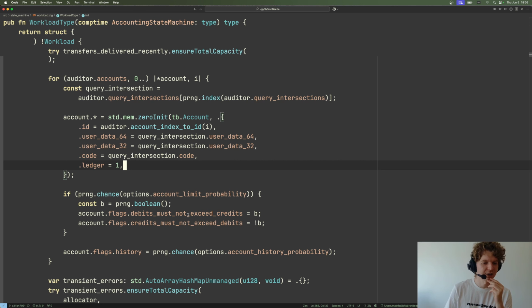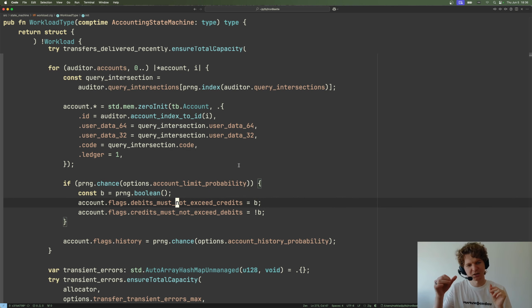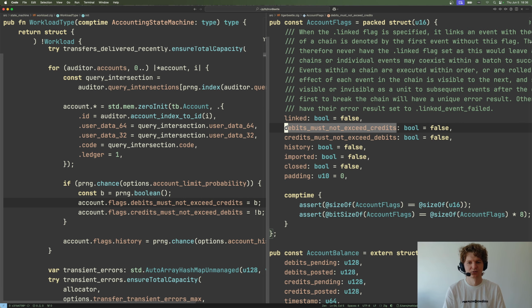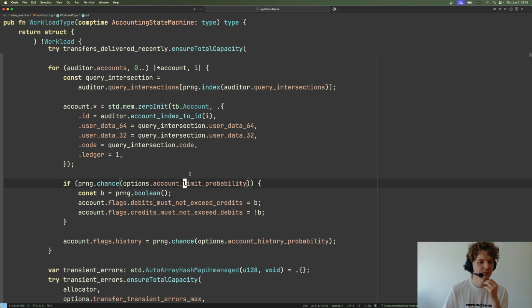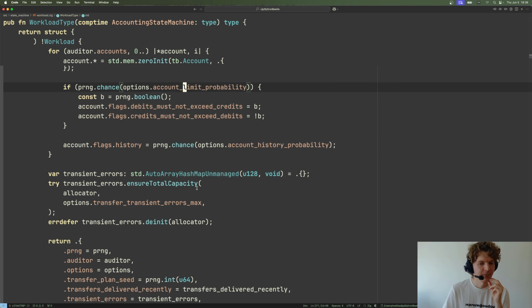Okay, so then we have flags, and this, okay. What if we haven't considered all the flags here? Should we? Maybe. Yeah, I don't know. Okay, transit errors.